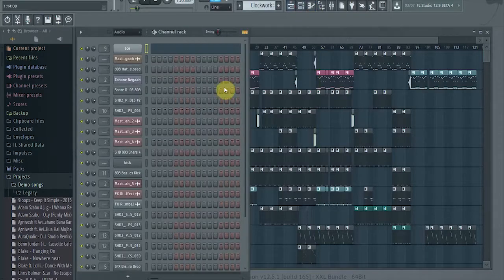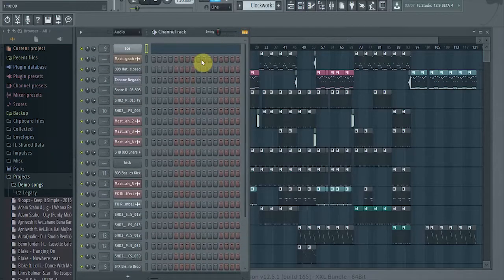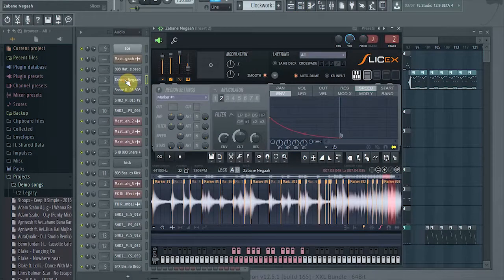So a lot of people think you have to have all these fancy plugins to make a really dope beat, but with samples, what's really fun about them, the sound is already there. You just have to align it to the way you want. Like I could play these keys however I want, you know what I mean? So you can make a completely new beat out of a sample.